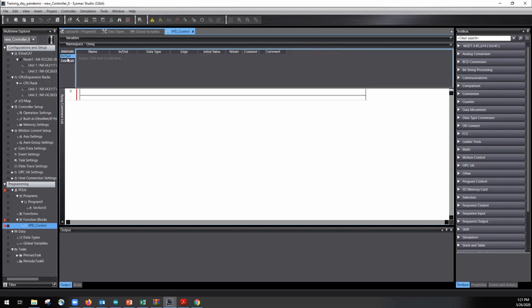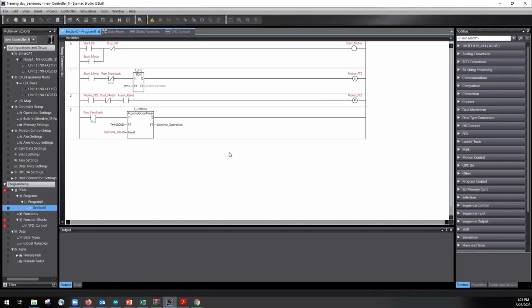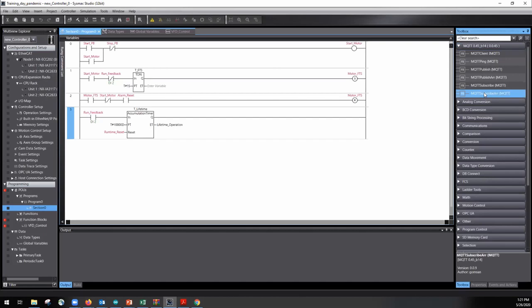In-out variables, now these are the ones that you see exposed on the outside. So these are the ones that you can map data directly to. So I'll throw that MQTT function block back on here just to show you guys what I mean. You don't have to do this.